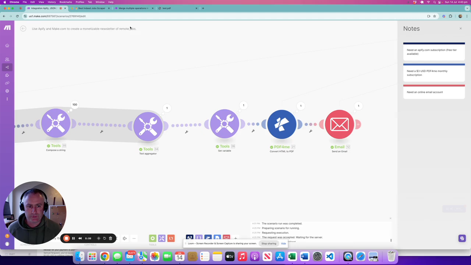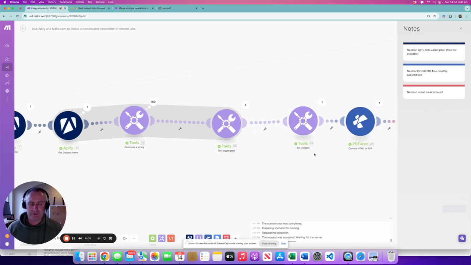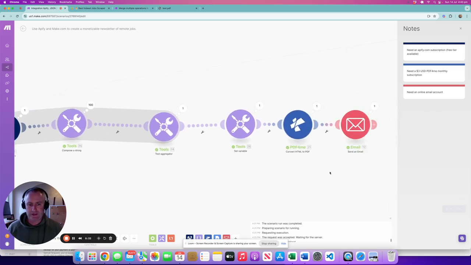If you wanted to move this into production, you would create a number of different Apify apps that scrape not just Indeed, but Monster, Seek. There's hundreds of different job sites. You could combine them into one long string and output it, obviously with better formatting and better categorization. But you get the idea of what is possible with these make.com automations.